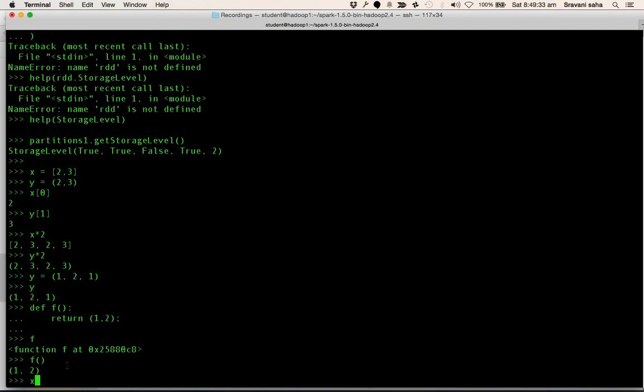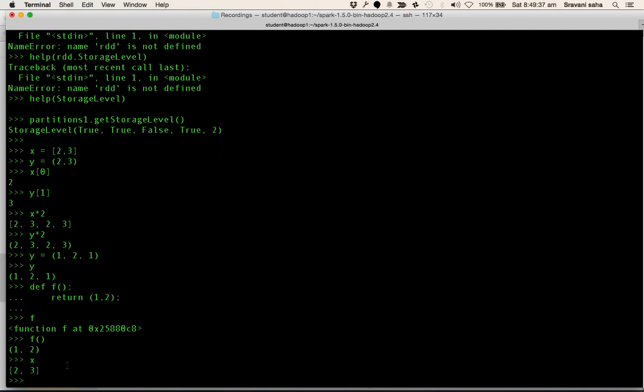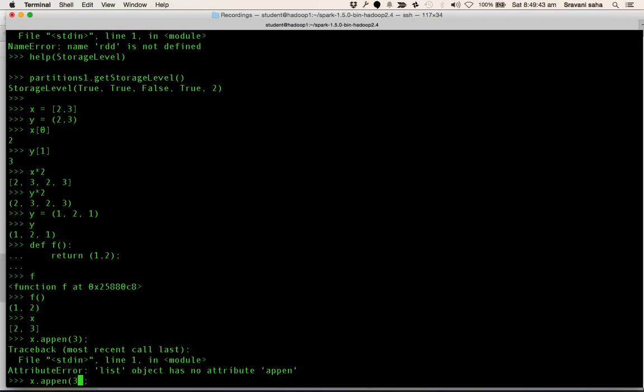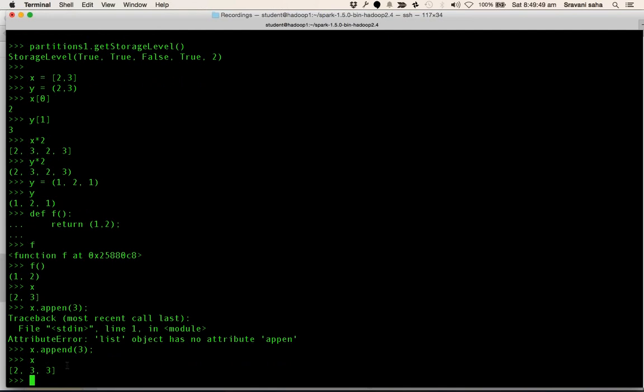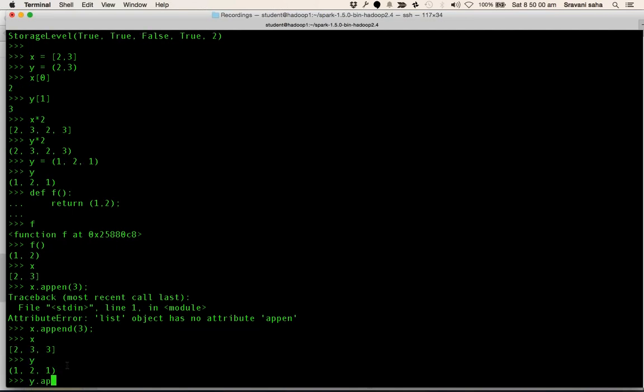If we want to say x.append, and what is x? X is a list. X.append(3). You can see 3 has been appended to 2, 3, and if we try to append to y, we cannot. There is no such thing as append.